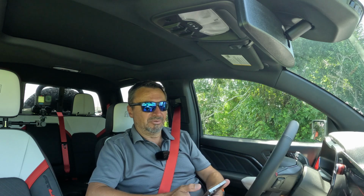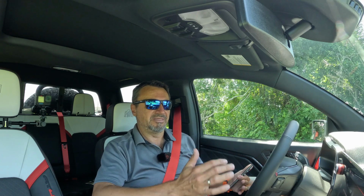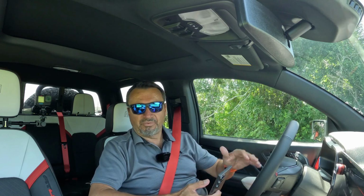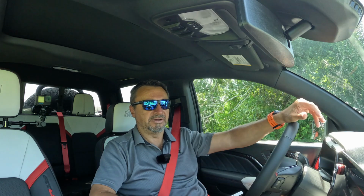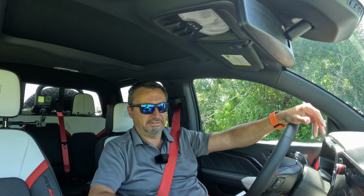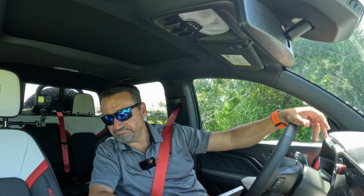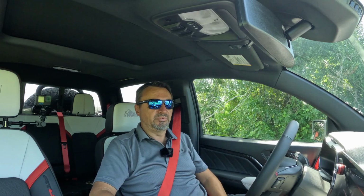But let's jump over to Toyota's website, because I said we're going to compare to Toyota. I'm going to talk about my thoughts between the two vehicles just a little bit, but let's talk about pricing. So this, the AT4X, is comparable to the highest trim level on the Toyota Tacoma, right? So the TRD Pro, we're going to go to build, and it starts at $65,895. Sound familiar? Yes. This is the reality that we live in.